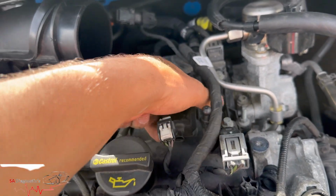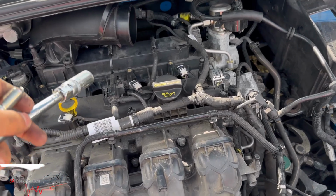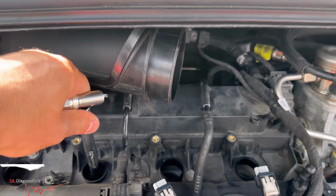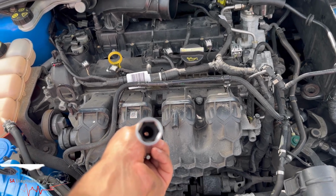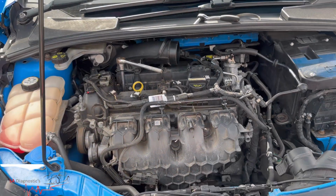I better not forget that later on. But there we go. So you need one of these special tools. This is size 16. When I say special, it's because it does go directly down into the spark plug. Now a normal 16 would not. It would kind of struggle to go all the way down, and plus it's got a rubber seal, as you can see. It's to hold the spark plug in place.